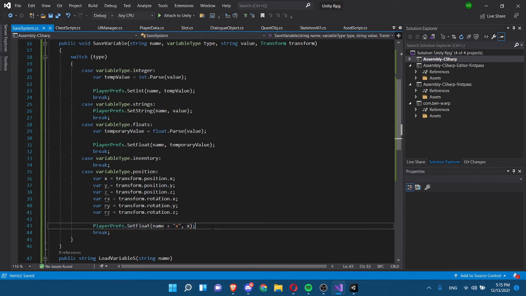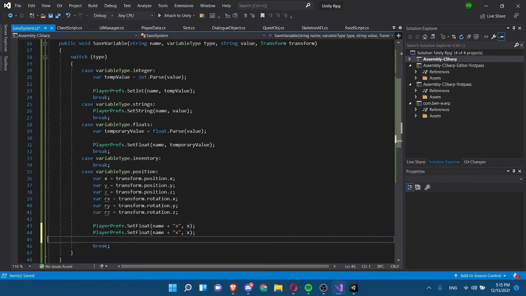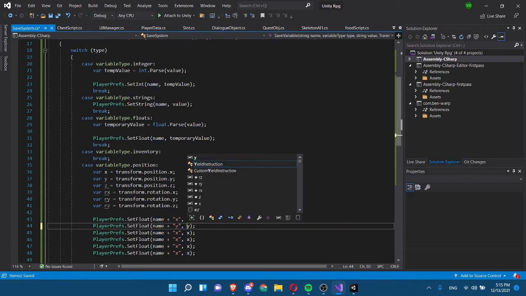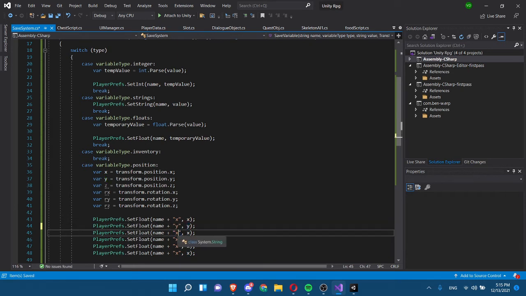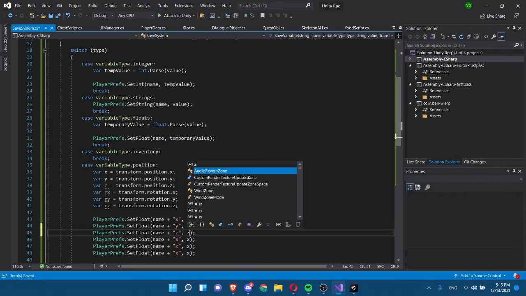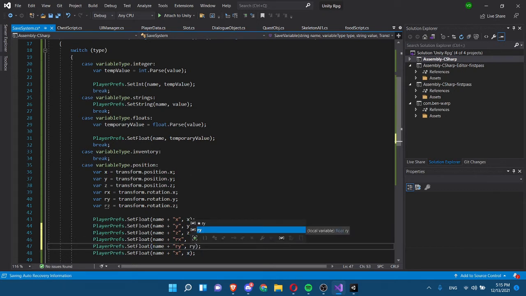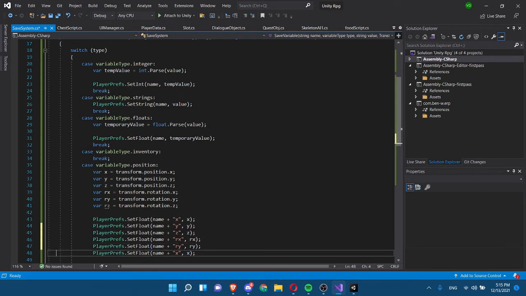We're going to duplicate this 6 times, then it will be name plus y set as y, and name plus z set as z, and then name plus rx set as rx, name plus ry set as ry, and rz will be rz, just like that.